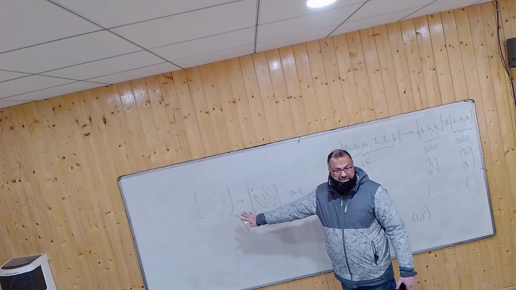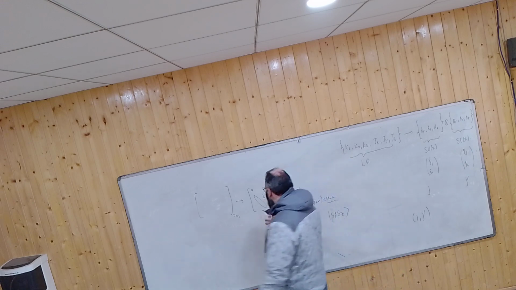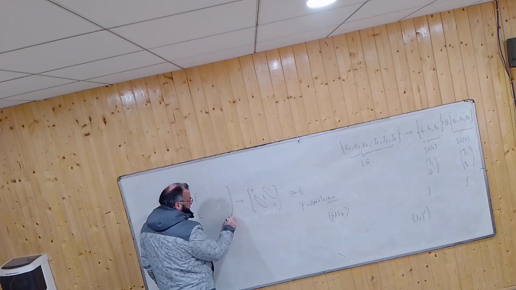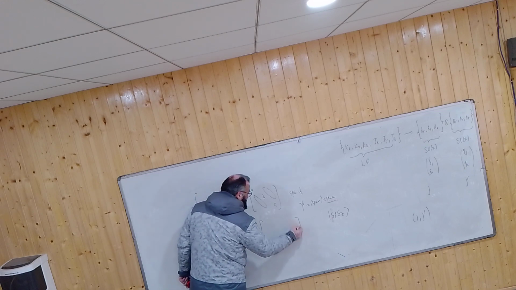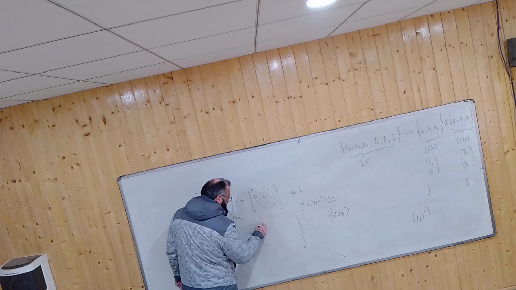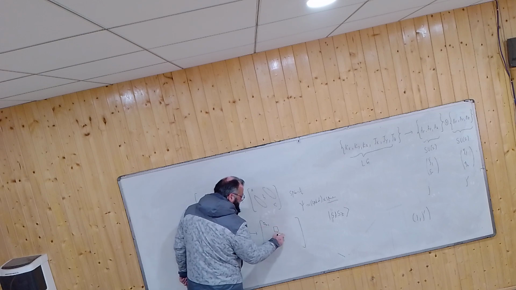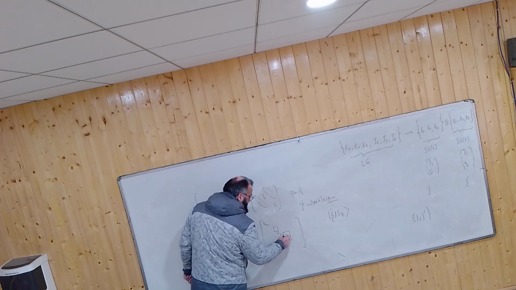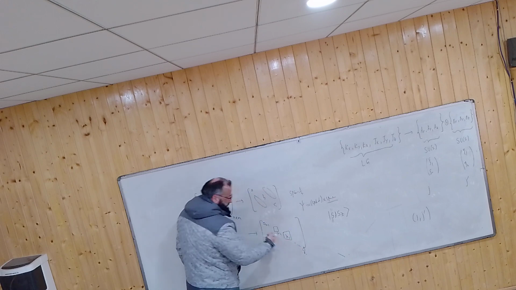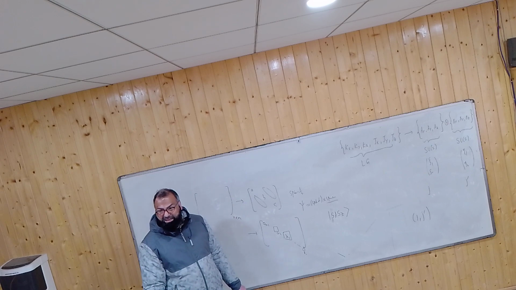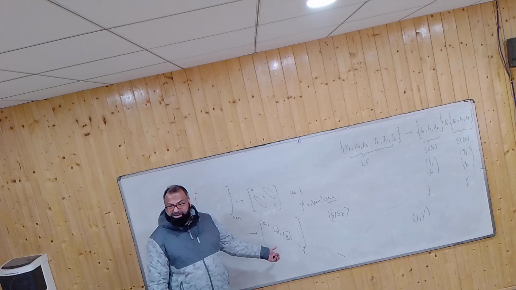Clear? Now if it is not possible to bring it to the diagonal form, but it is possible, for a larger matrix n cross n, to reduce it to this kind of thing: one element 1 by 1, then 2 by 2, then 3 by 3, and so on, up to 1 by 1. So what is it? It's a block diagonal form, such that the pieces of these you cannot decompose further.